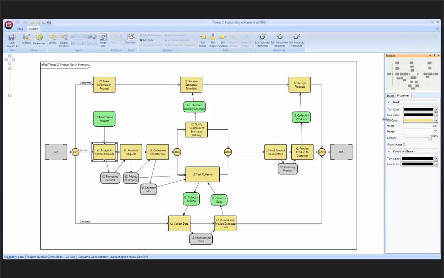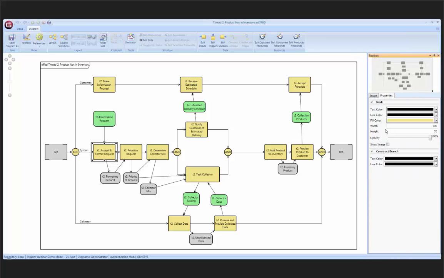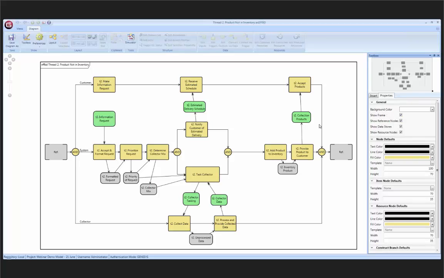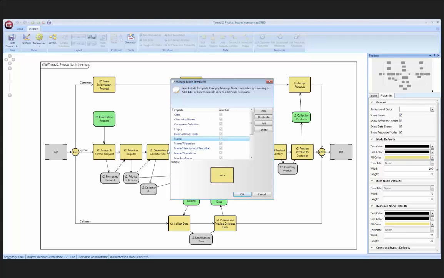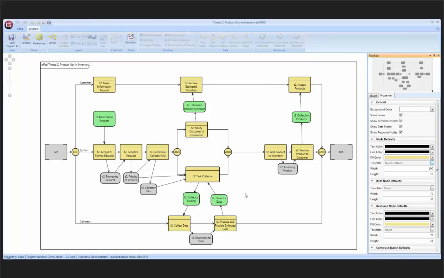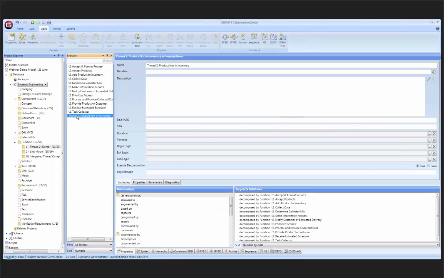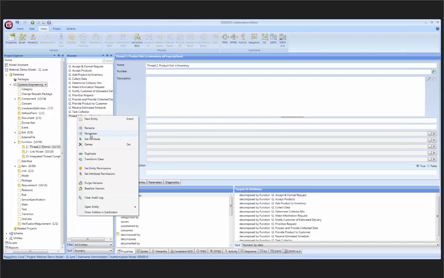So the first thing I can do is go over here, and with nothing selected here, I can change this template. So instead of having just the name of the things that are on there, I want the number in the name, so I can find whatever function is not working right for me. And did I do that number and name right? Let me go back and refresh this, and renumber this.